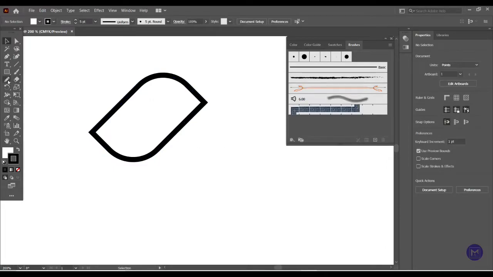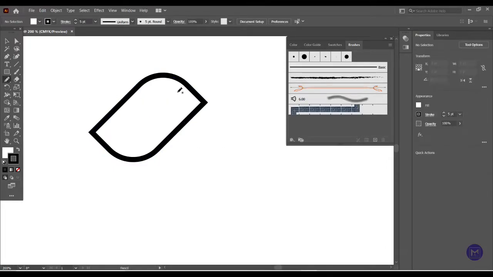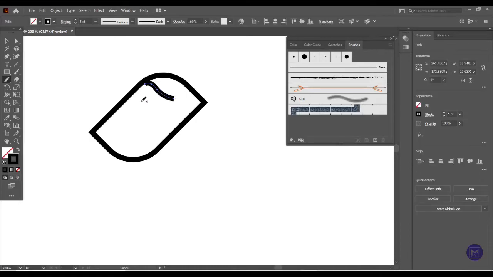Now take your pencil tool and just make some lines. Like this. So we have to simply choose these 4 lines.